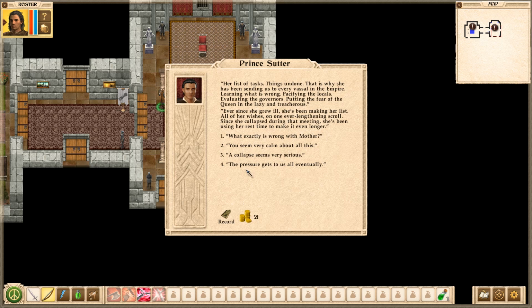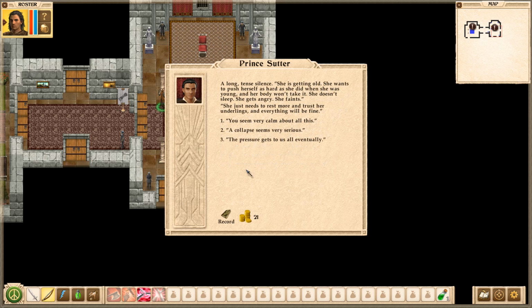What exactly is wrong with Mother? A long, tense silence. She is getting old. She wants to push herself as hard as she did when she was young, and her body won't take it. She doesn't sleep. She gets angry. She faints. She just needs to rest more and trust her underlings, and everything will be fine. Is that really all it is, though?